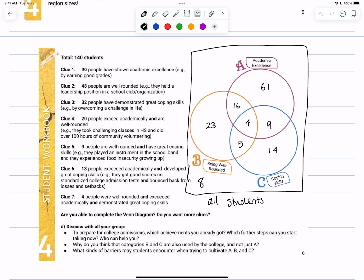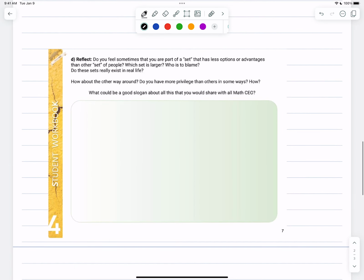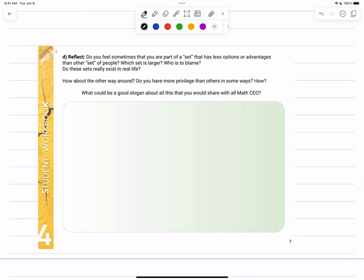And building on this discussion yet further is the last page, where we're asked to reflect on these advantages and disadvantages that people have in life, right? Not everyone is afforded equal opportunity to play after-school sports, for example. I was homeschooled. I did not have after-school sports. And so you could talk about sets of people who have privilege and who are underprivileged, and you can really fold in this idea of equity and talk about it in a really developed way with your students. And it helps to have it centered around college admissions to really focus the discussion.